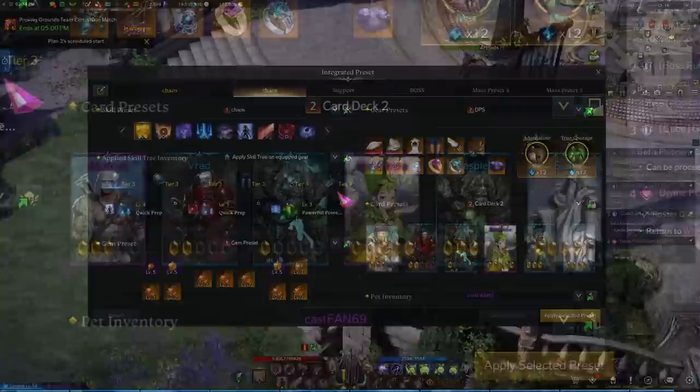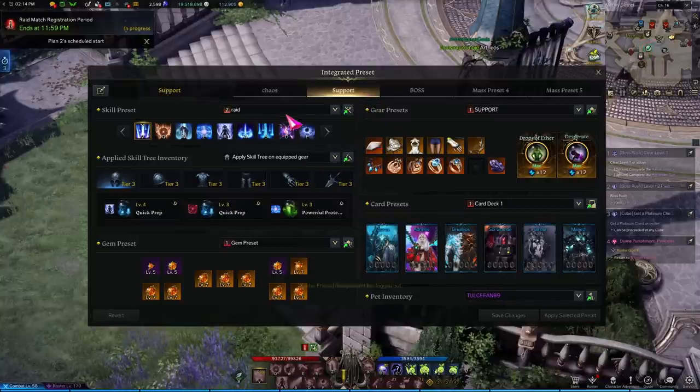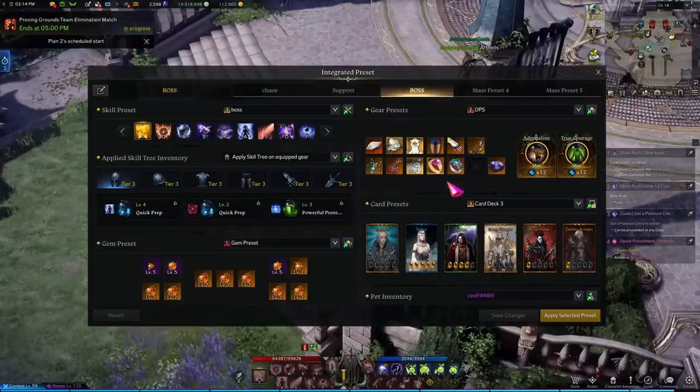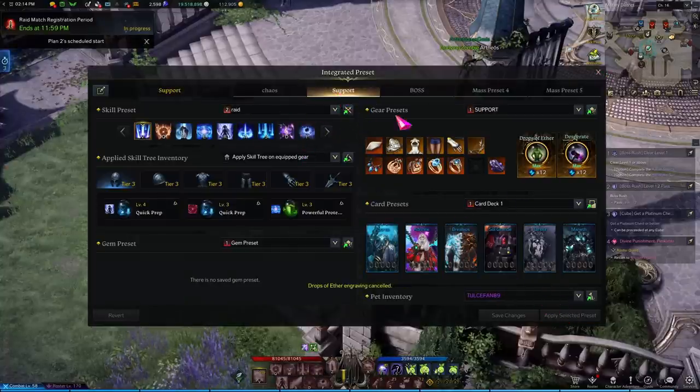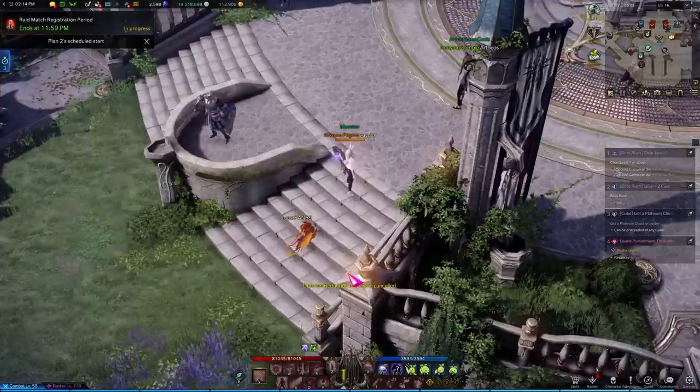Most importantly, on my Chaos page, I have a separate pet selected, one that gives me crit. That's because I'm wearing crit gear, so using a crit pet will give me that extra 10% buff. On my support page, I select support skills and my support gear. I also make sure my other pet is selected, the one that gives me swiftness or spec depending on what build I am. My bossing preset is basically the same as my Chaos one, just with a different set of skills and a crit card deck instead of a healing one. It's pretty simple, so go ahead and set up all your presets. And if you ever want to swap between these presets, you can use this menu or the shortcut keys. By default, the first preset on the left is Control A, the second one is Control S, and so on.